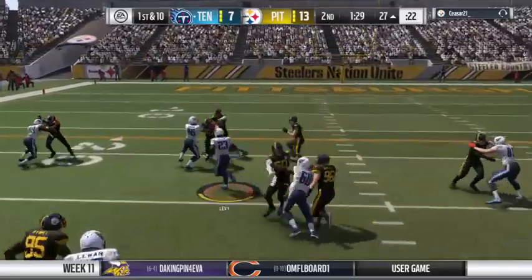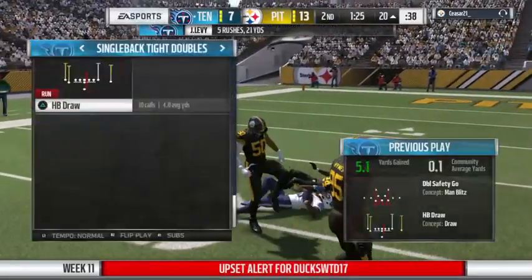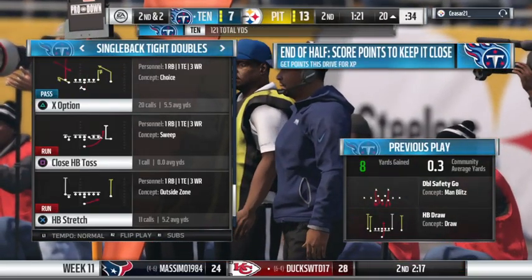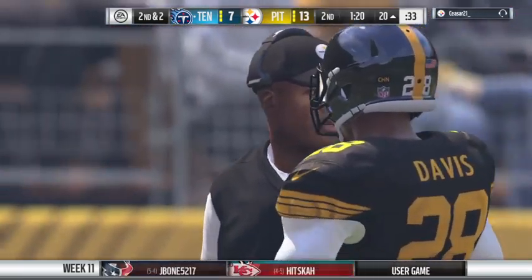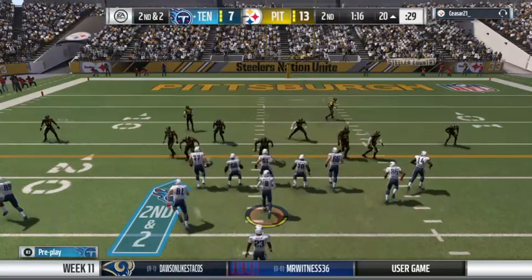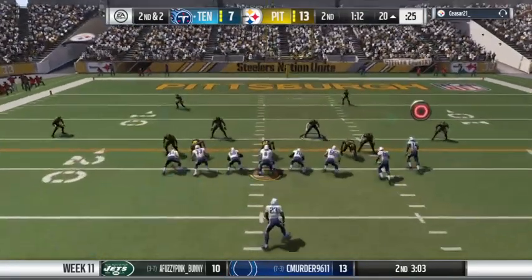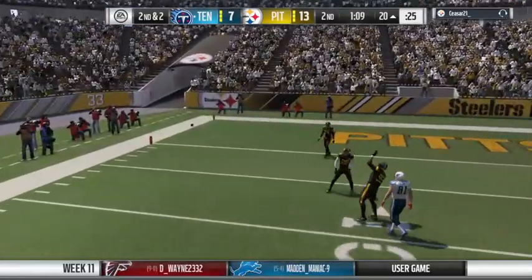They'll give it to him right up the gut. And he's going to bring this one down to right about the 20-yard line. 8 yards on the pickup, but now they'll have some options on second and short. And that looked like some pretty easy yardage there right up the gut. And he's a guy that has some height to him. So when you don't have to drop a shoulder or get through contact, it makes it a lot easier to stay upright, see the field, and make a run as we just saw there.